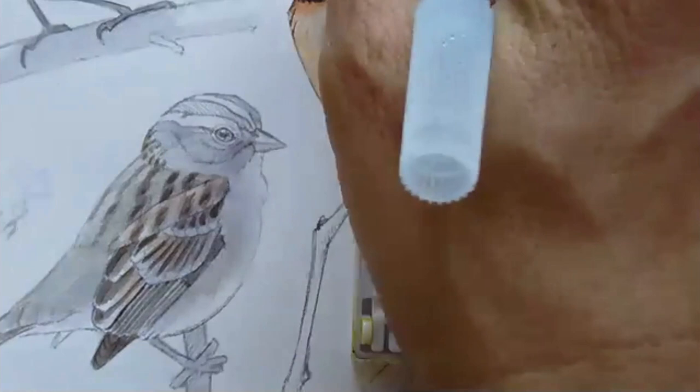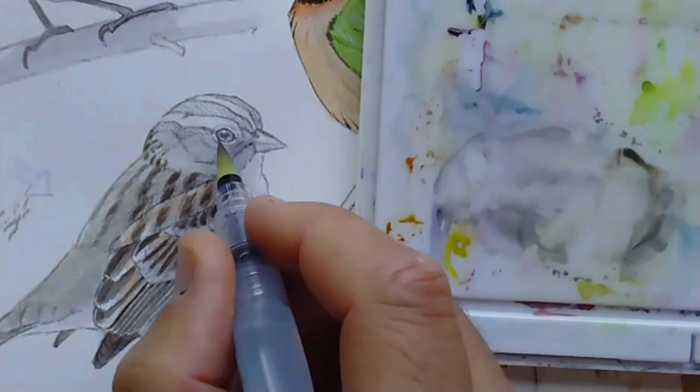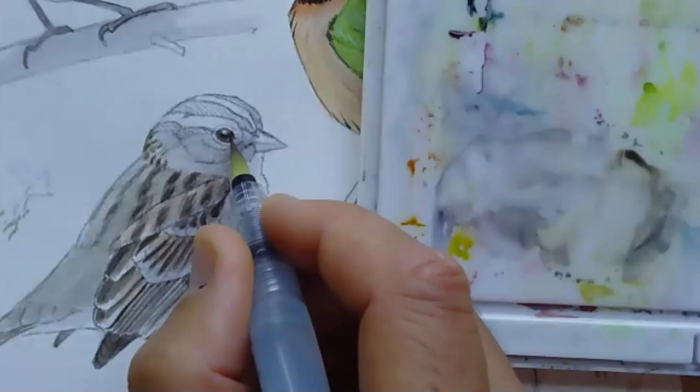Now there's a little wingtip that sticks out here. And now with this dark brown, I'm going to paint in the eye, except for the reflection. This one?